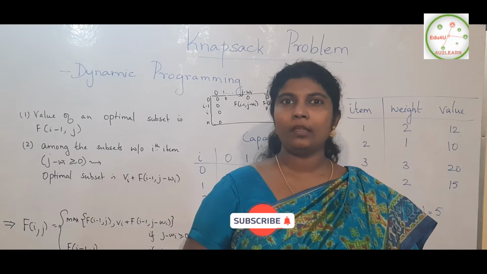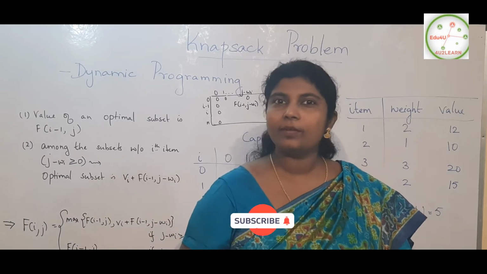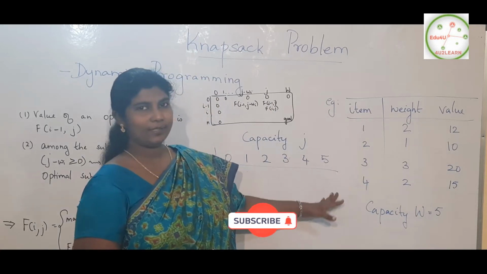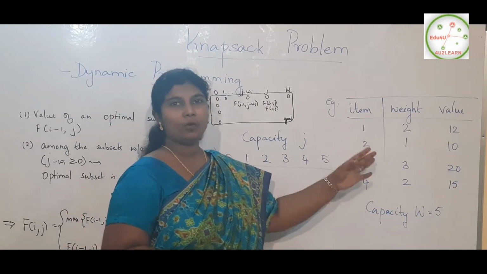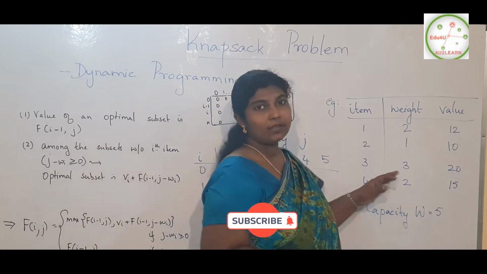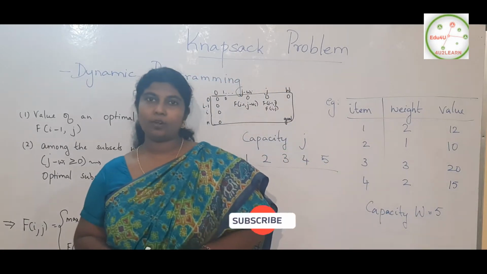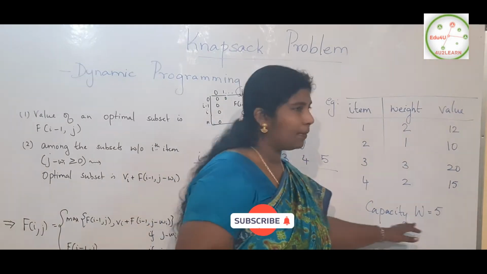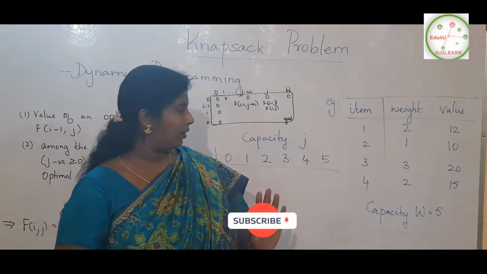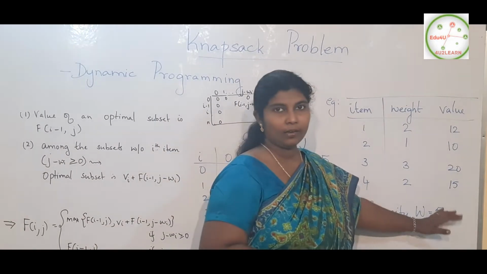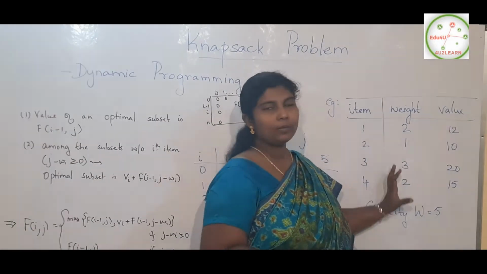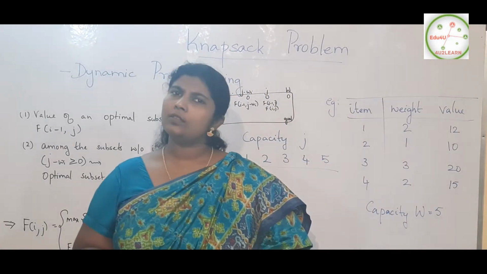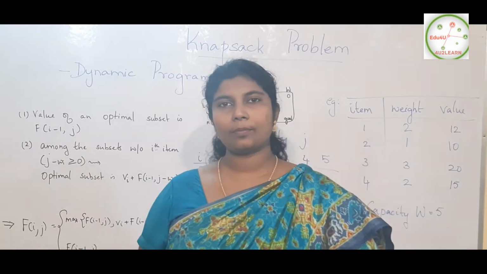Dynamic programming. Okay, so I hope you are familiar with the knapsack problem. In the knapsack problem, you have n items, and you have a weight and a value for each. Our problem is to fill in the maximum profit with the capacity as 5. The maximum is 5. Within that space, we have to fill in items which are available here, which will give us the maximum value. So that is all about the knapsack problem.